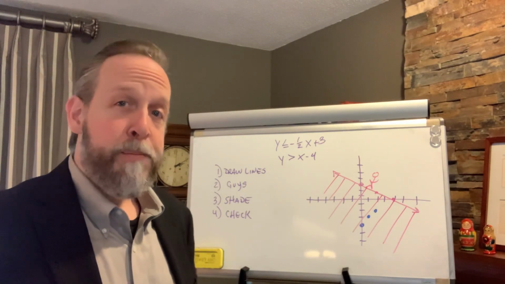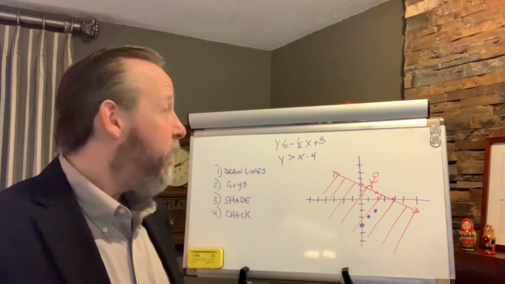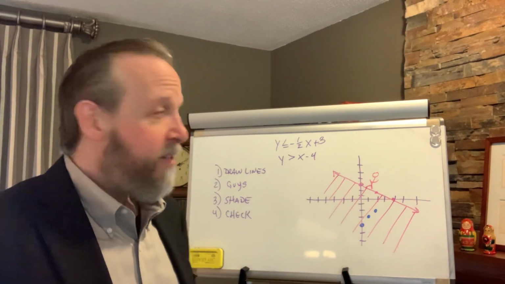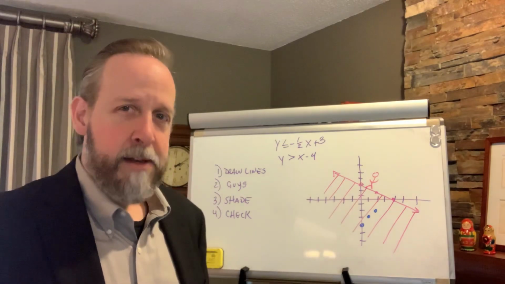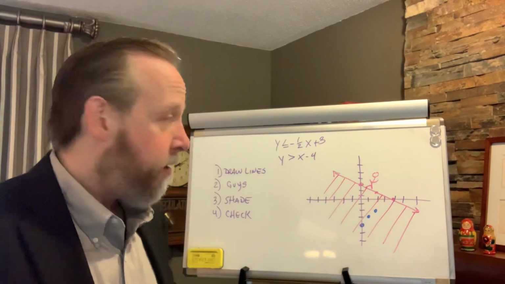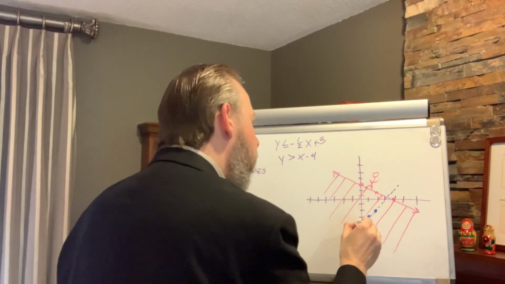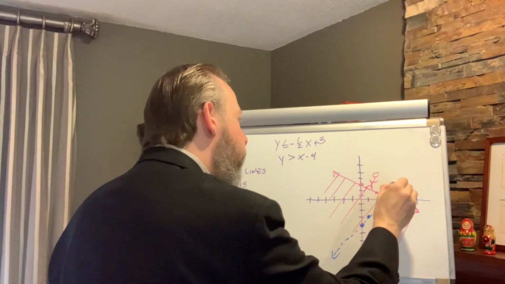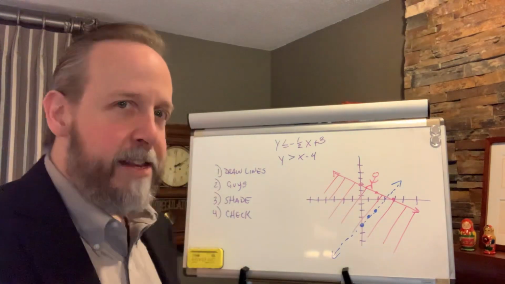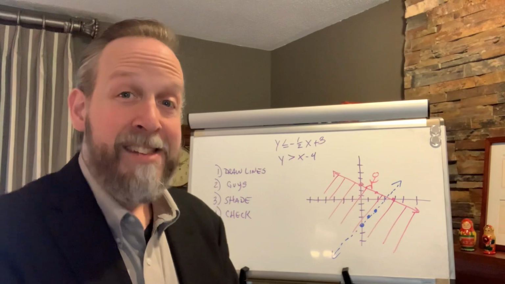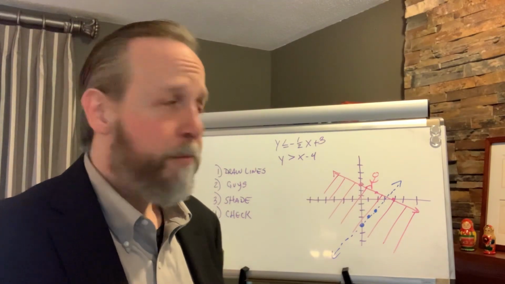The only difference between the inequality symbol that has the equal sign and the one that does not is that it's not going to be a solid line. It's going to be dotted. So we're going to draw a dotted line. Okay? The fact that it can't equal means that it can't be on that actual line itself. We represent that with dashes.